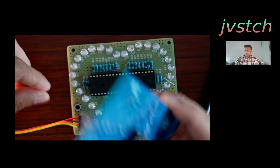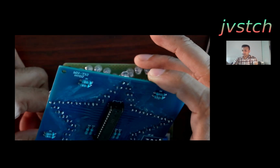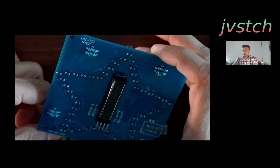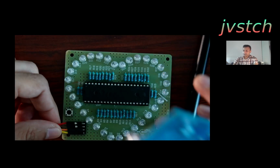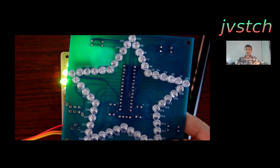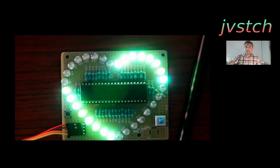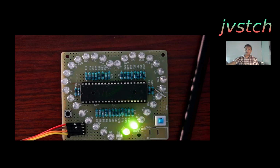So yeah, this effect is not that great. I didn't develop it much; I spent a lot of time on the star one. I just used whatever is there for this one. But whoever has this board can enhance it. Give me a pull request, or if I have some time, I'll make that also a little bit more blingy.